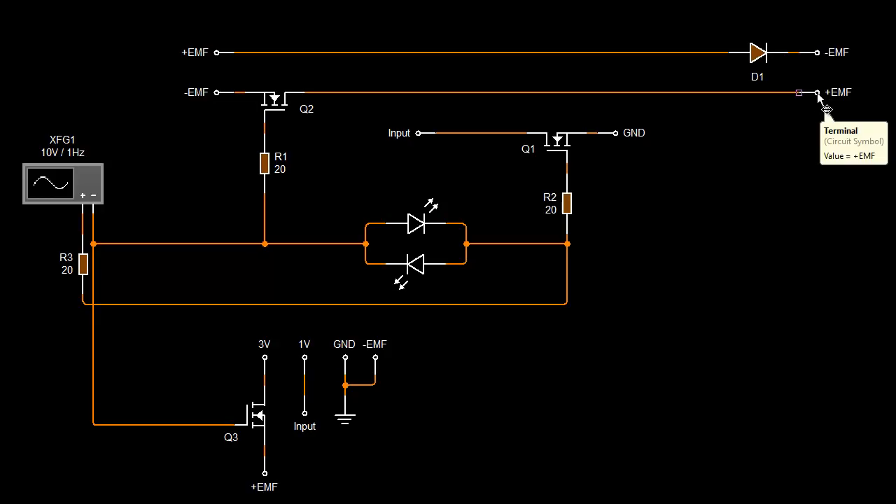Up here we have one of our output coils — one of the partner output coils. It has a positive EMF. The EMF is generated from the input coil to the first output coil, this one here. The generated EMF will be in the opposite direction and that's why we have a MOSFET here — to stop this wire conducting while the input coil is actually on. So this is off while this one's on — it's a flip-flop if you like. Positive EMF here on this terminal through to the MOSFET, negative EMF on this terminal.